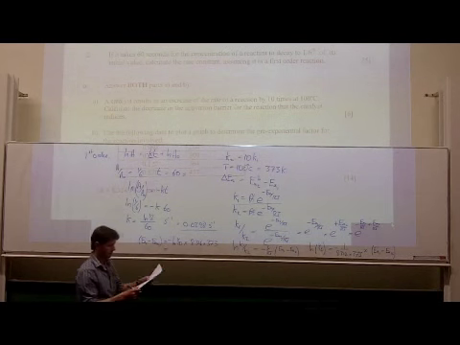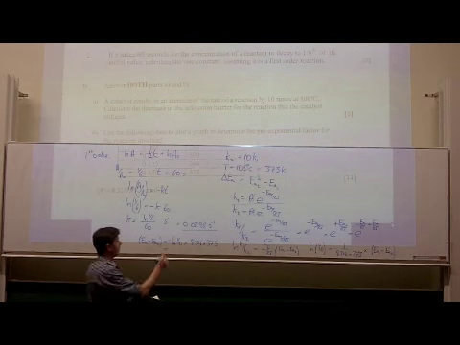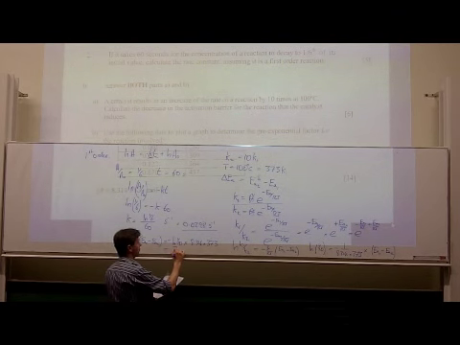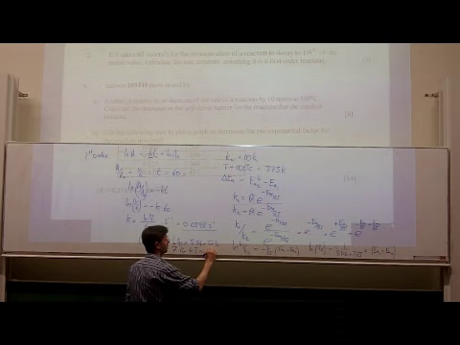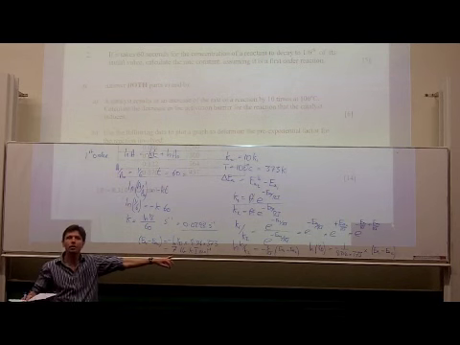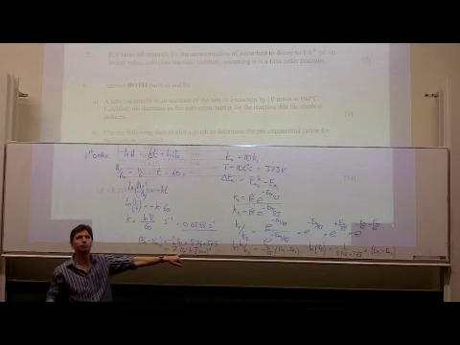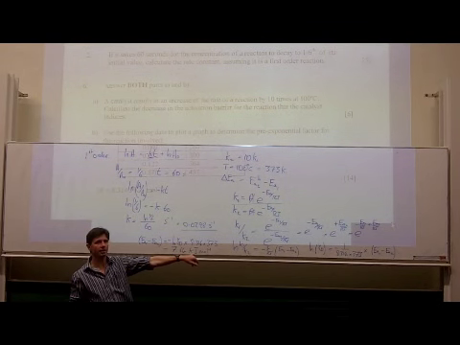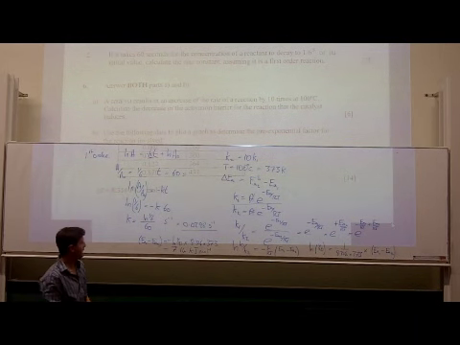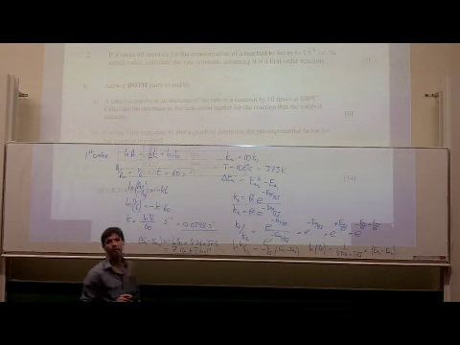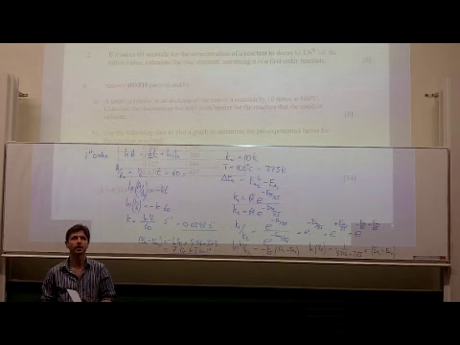When I work that out, this I can just put into my calculator now, and you're going to come up with a value of 7.14 kilojoules per mole. So the number you come up with is actually going to be 7,140. And I've turned it into kilojoules rather than into joules. Okay, so that's the amount that the activation energy decreases by. Any questions? Is there anything on that you want me to go over again?